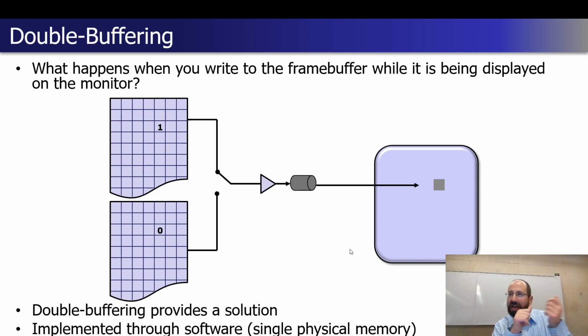A physical switch is a nice way to think about it logically. In practice, we don't need to physically do that switch. It could just be different logical regions in memory. You can think of it as base addresses, and we're switching which base address we're either writing to or reading from, basically just toggling it from frame to frame. And that does generally prevent that problem from occurring.